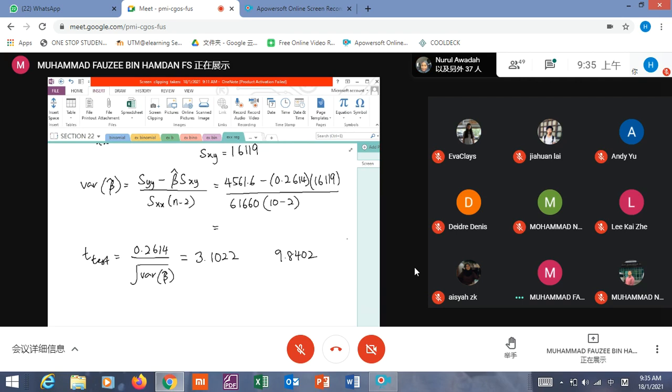kamu tak tahu. In the final you don't know either the value is right or wrong. Okay, the calculator just gives you the answer. So make sure you key in all the values, you key in the correct value. Just be careful. Just like Najib said, more careful. Okay. Any question? Ada soalan tak?